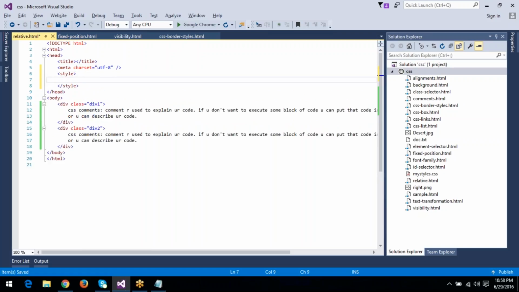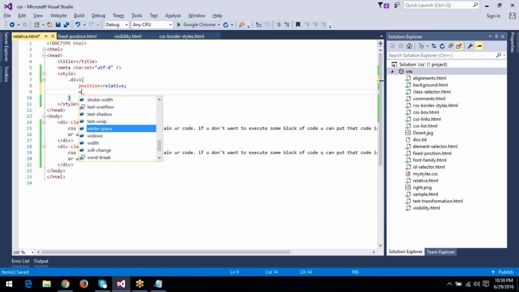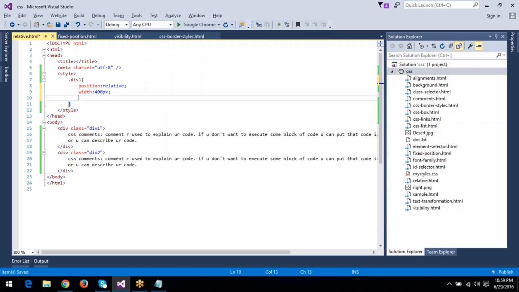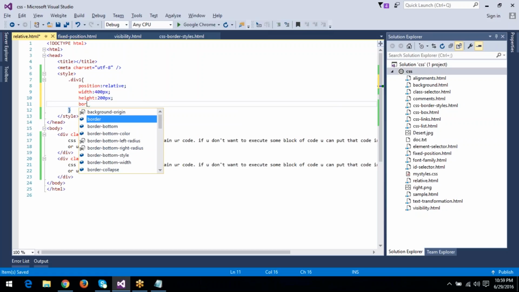Use the style tag, and the class name is div1, and position, relative position, and width for the div element 400 pixels and height 200 pixels, and border for the div element.